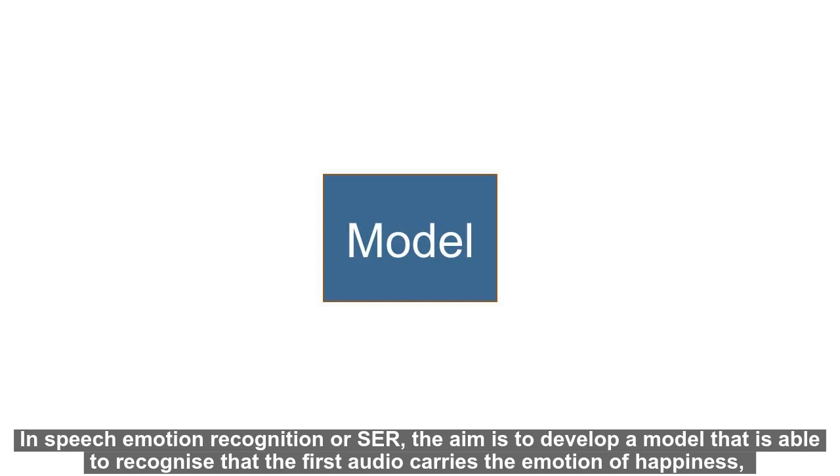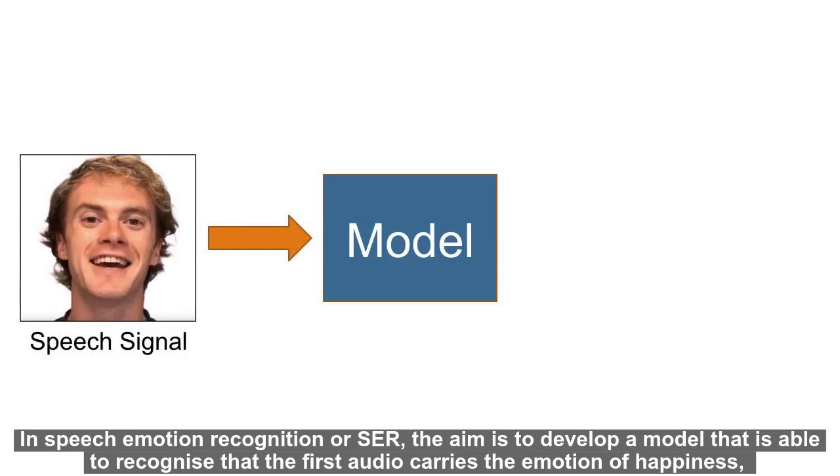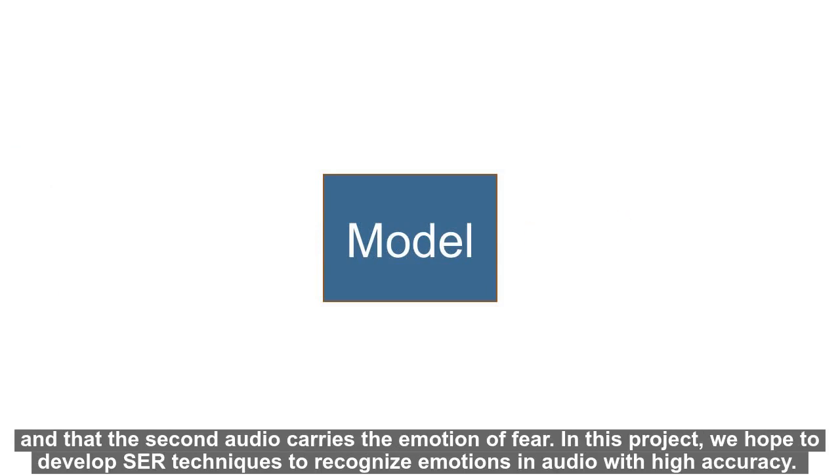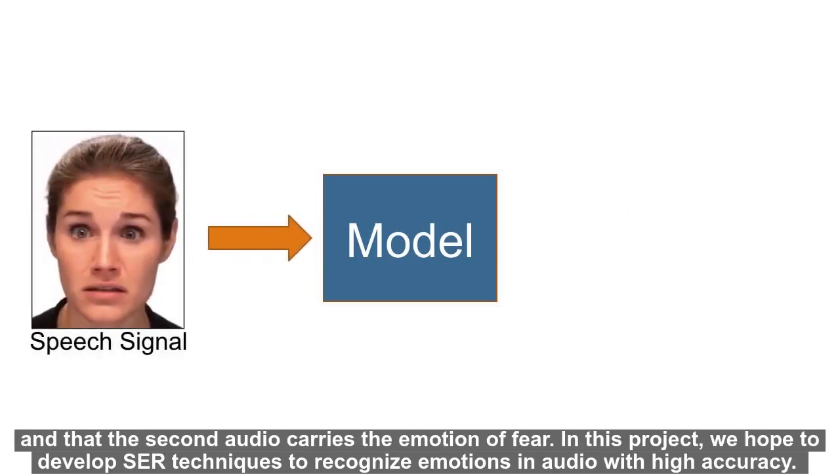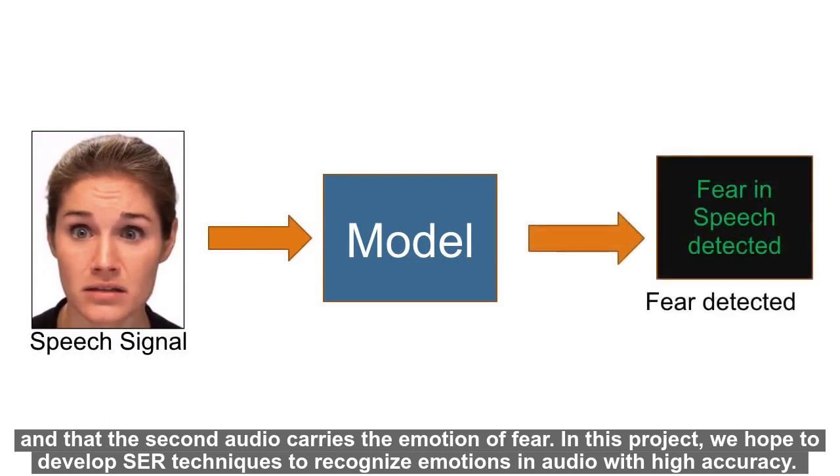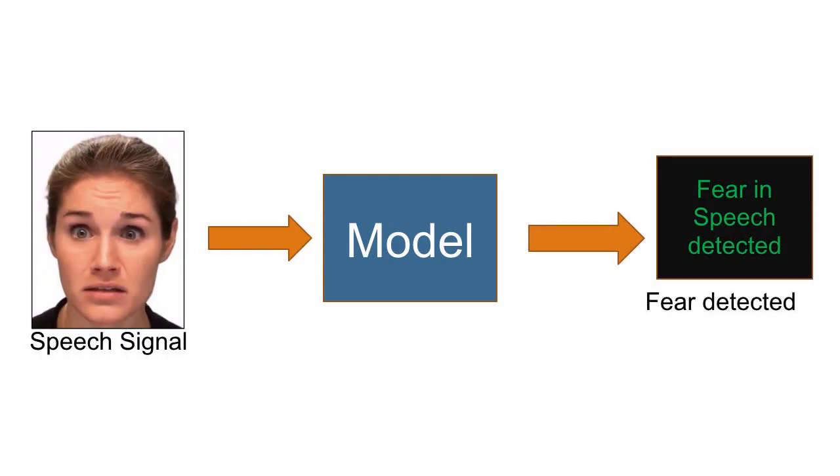In speech emotion recognition, or SER, the aim is to develop a model that is able to recognize that the first audio carries the emotion of happiness and that the second audio carries the emotion of fear. In this project, we hope to develop SER techniques to recognize emotions in audio with high accuracy.